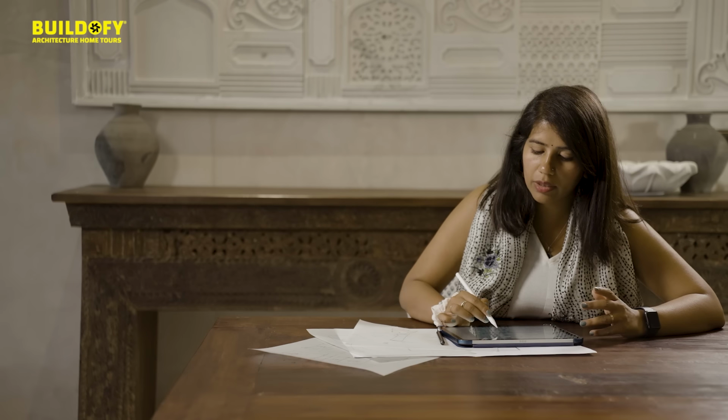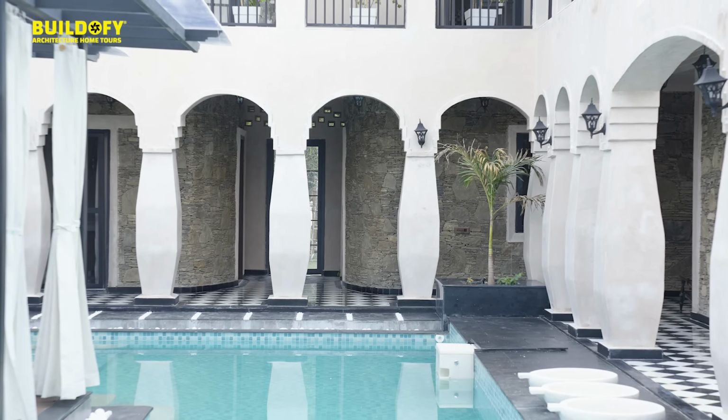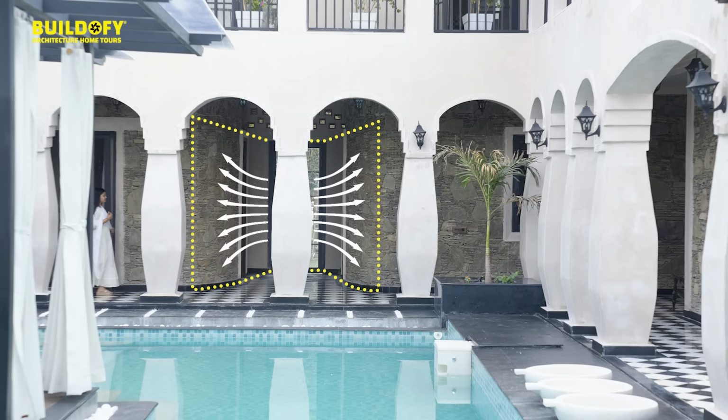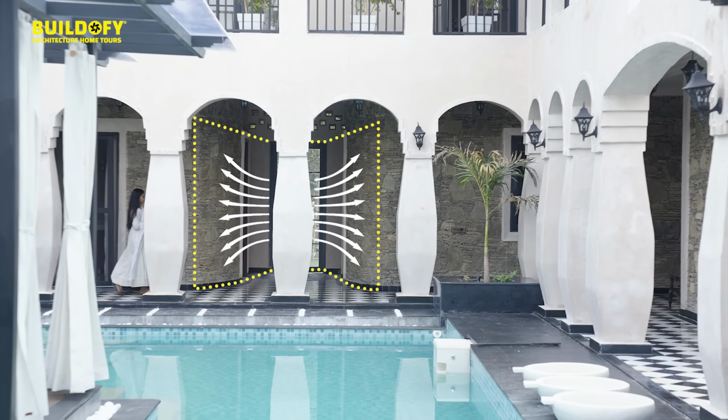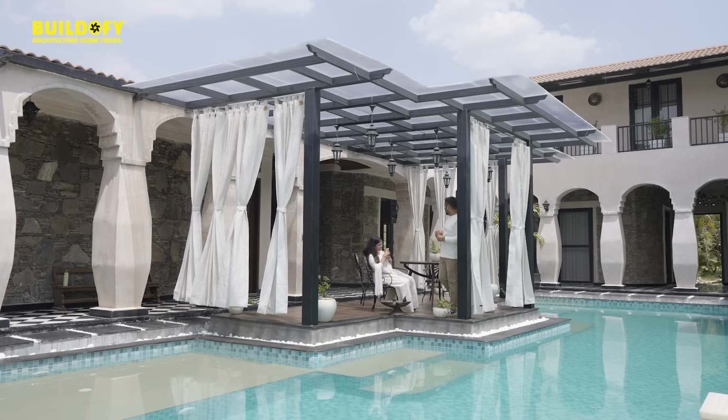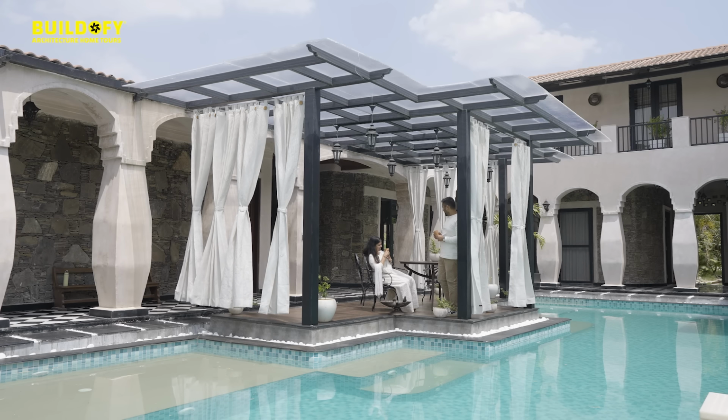The walls around the kitchen, between the kitchen and the living area, are chamfered because this is the direction the wind is also coming from. So we've tried to create a funnel effect with evaporative cooling here. All of this is done only to reduce the heat coming inside the building as much as possible, so that the people who are going to be residing inside can enjoy it as much as they want to.